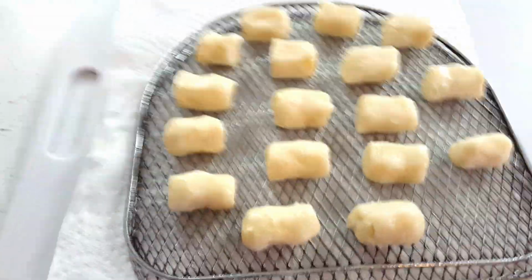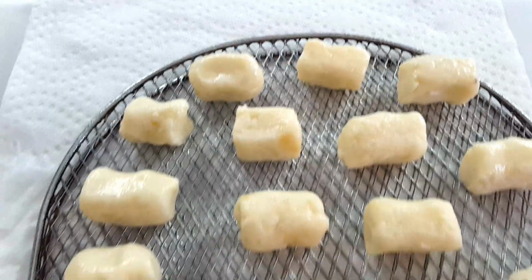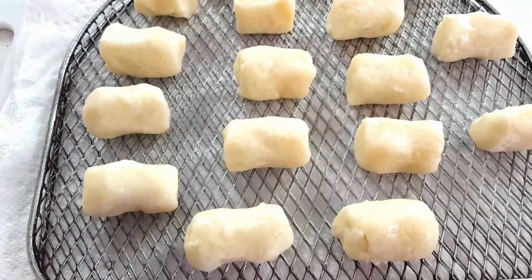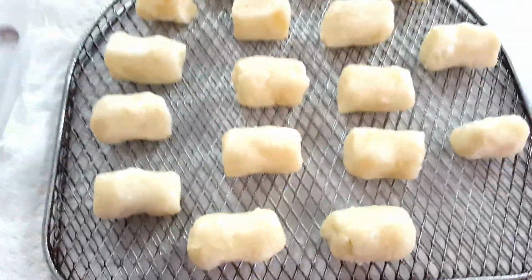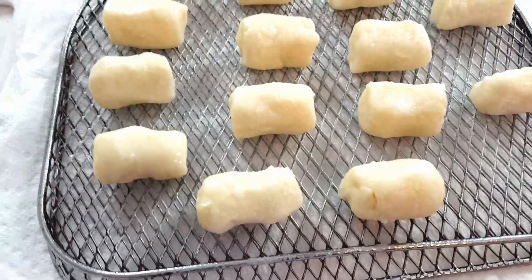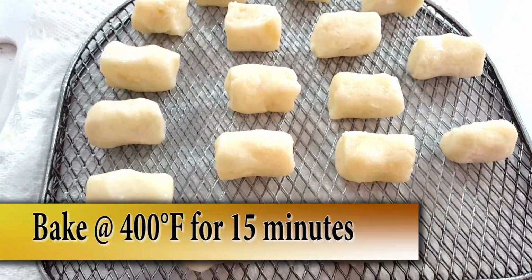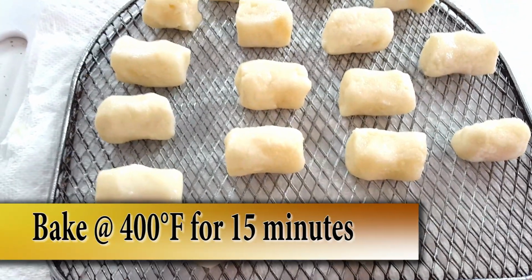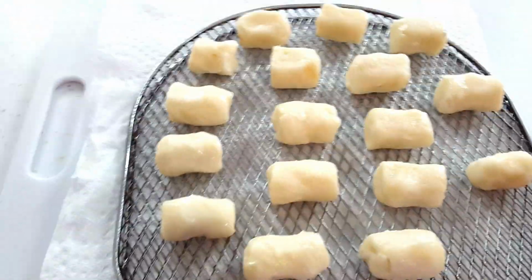Okay, I've got them all set here. I gave them a little dip into the cornstarch slurry, and then I let it sit and dry up for about 5 minutes. And I gave it a spray with the cooking spray, just lightly, before they go into the power air fry oven. They're ready to go in, so I'm going to put them into the power air fry oven at 400 degrees for 12 to 15 minutes, or until they start getting toasty on the outside.